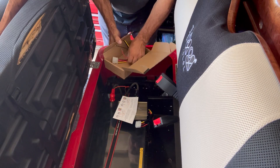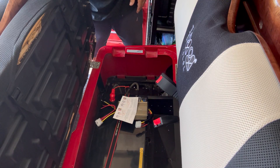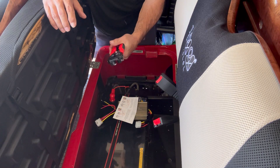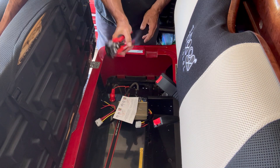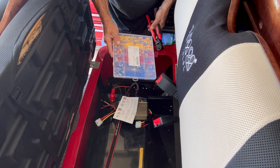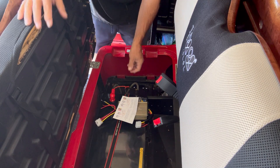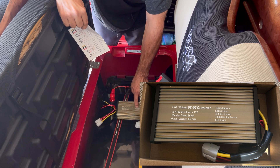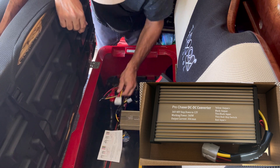Come along, let's get this Pro Chaser out. It has a wiring harness and comes with some butt connectors. As a reminder, I am not an expert — this is not my core competency. I just bought a nice new wire stripper; I've seen these used and wanted to upgrade from my old-fashioned one. I also bought a nice assortment of connectors — butt connectors, ring connectors, female, male. The directions — I've got to give Pro Chaser props — super clear, super easy. Not only are they on the sheet, but they're also printed on the actual unit. Great job by them to help people who may not automatically know what they're doing.